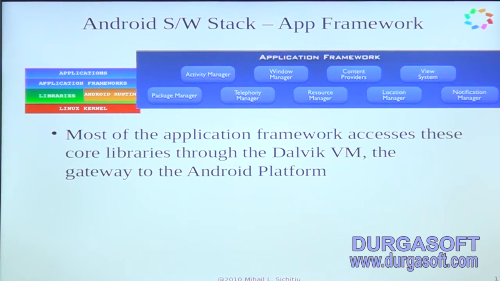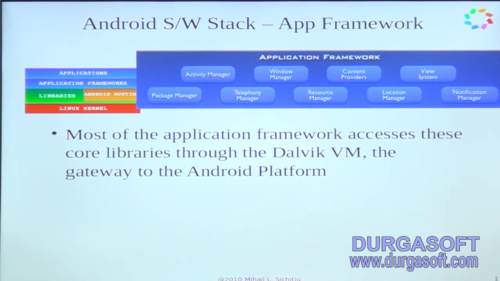We call it the NDK, Native Development Kit, generally used for gaming application development in Android. The application framework accesses the core libraries through the Dalvik virtual machine. VM stands for virtual machine.